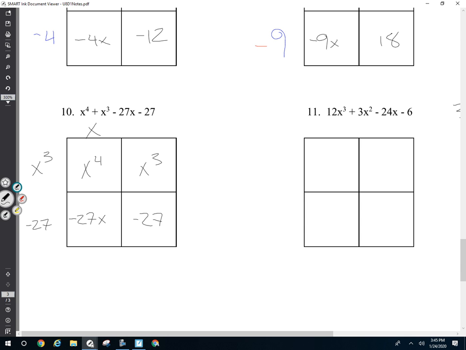You have to think harder about the stuff that goes into it. Miss Abernathy, what did you put in that top right corner? Because I'm confused. I can't pull anything out of x cubed and negative 27. 1. If there's ever a situation where you can't get anything out, put a 1. Now, let's see. X cubed, x to the 4th, x cubed, 1, x cubed, negative 27, x, negative 27, x, negative 27, 1, negative 27. We got it. X plus 1, x cubed minus 27.